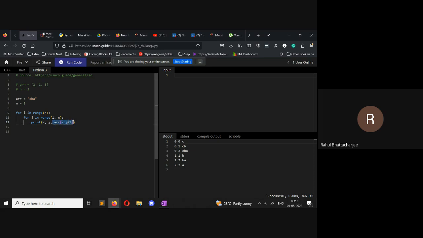Now here you can do something like print whether 7 is in the subarray. I don't know if it will work directly or not.